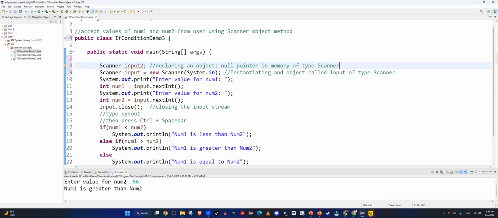Means input 2 has not yet allocated any memory. It is waiting to be allocated memory. It's pretty much a candidate for memory. But line number 9, input, is a full-fledged object which also has allocated memory. So when you use the word declare an object versus instantiate an object, they mean totally different things.